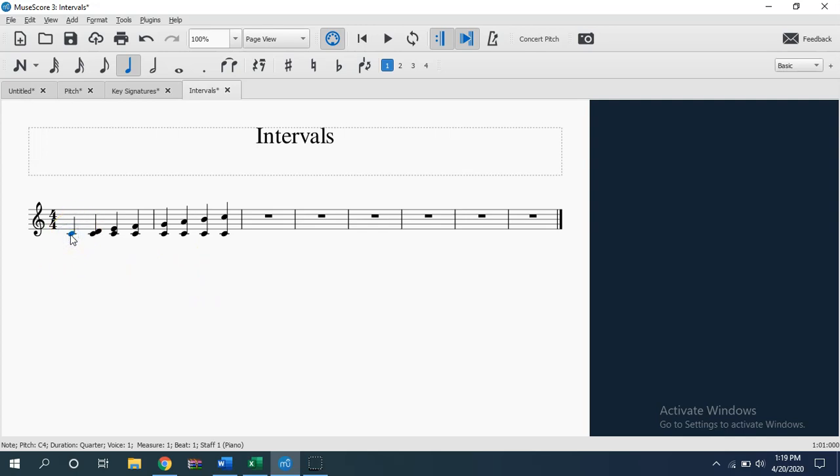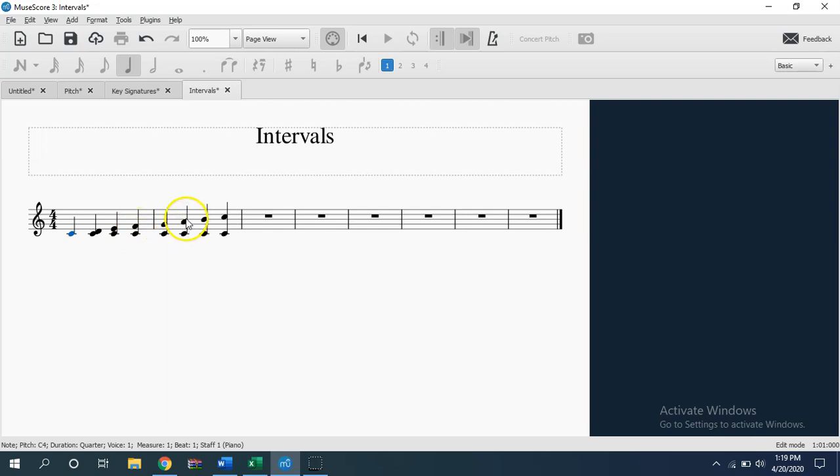This is called unison, when it's the same note in the same spot. It's just one note playing the same pitch. That's unison. This one is going to be called a major second. 1, 2, C to D, second. C to E, major third. C to F, perfect fourth. Notice I used a different word there, not major, perfect. I'll talk about that in a minute. C to G, perfect fifth.